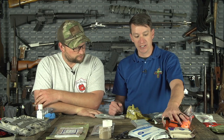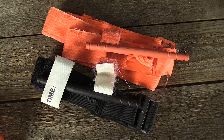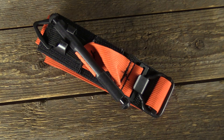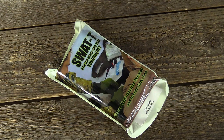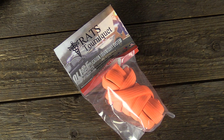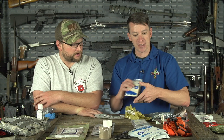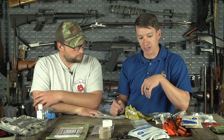For massive bleeding, having a tourniquet — whichever you choose — is essential. You can go high-end like the SOF-T or the CAT, which are about $30 retail. Or you can go cheaper, even triangle bandages, which can be improvised into a tourniquet. Whether you want top-of-the-line at $30 or a budget option for a few dollars, something is better than nothing. Not everybody has the same budget, and you don't have to spend a ton of money to have a kit that saves a life.